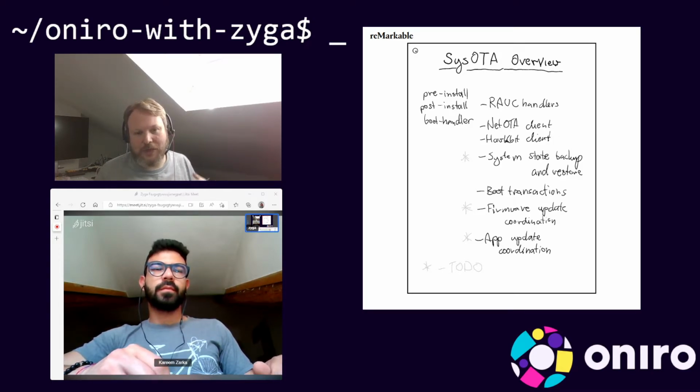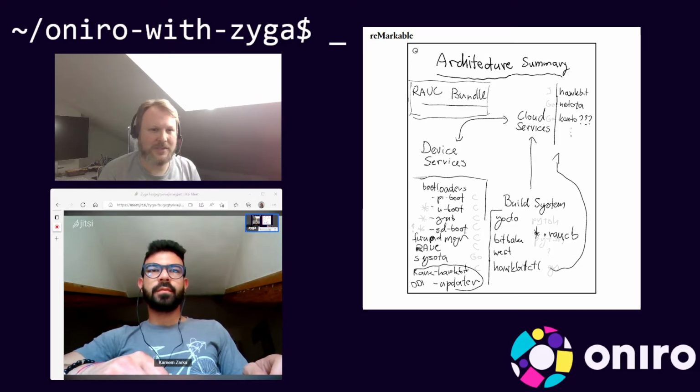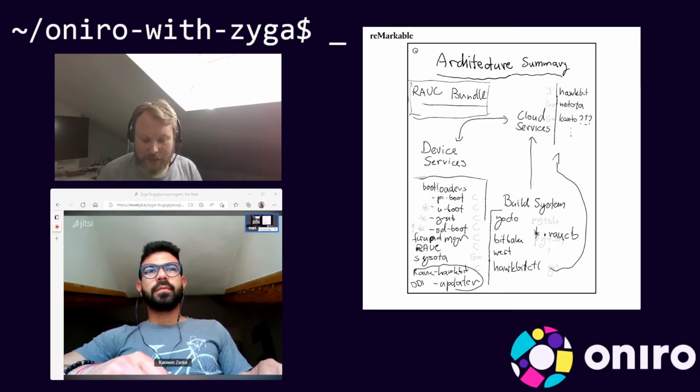The reason for that is that we can also have a Hogbit client. Right now, our Hogbit client is this one. It's the Rauk Hogbit Updater. It's just right here. But there are some problems with it, and I don't think it's worth investing in it. It's a program written in C. It's fairly tedious to write this sort of software in C, like fetching things from the network, verifying stuff. This sort of code you just don't write in C. If you can have something higher level, writing it is going to be 10 times faster and you're going to have 10 times fewer bugs related to memory safety, related to undefined behavior.